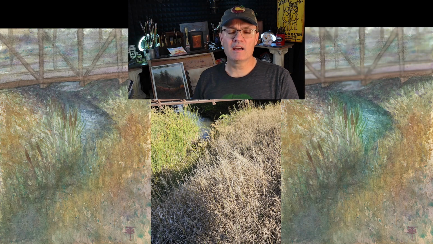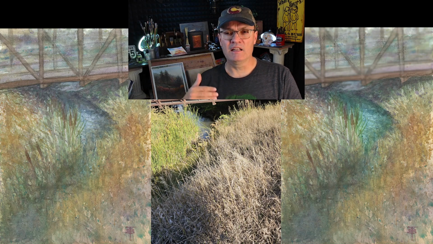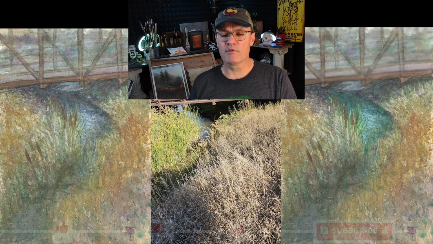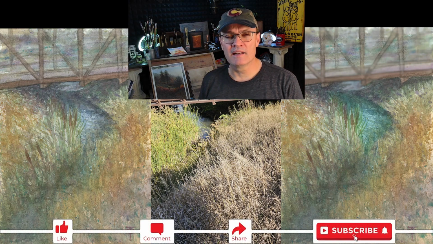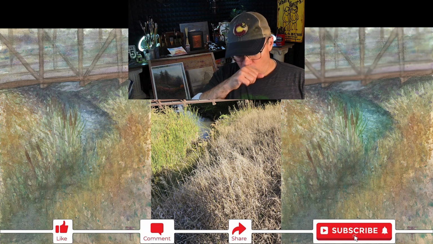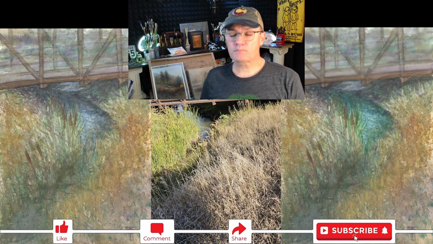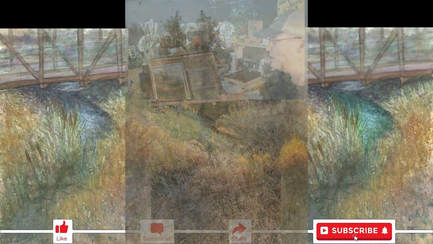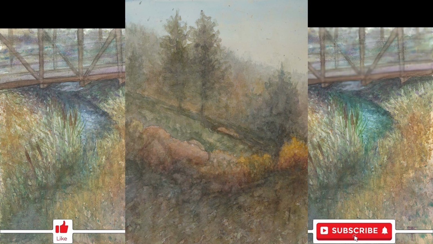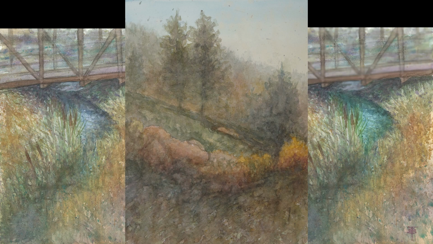So get out there, paint, and get in your local group or find somebody, and just get out there and do it. And next week's, excuse me, painting will be this one, over the ridge, up the ridge, over the river and through the woods. I'm not sure. That was the one I completed the following week. And so I feel that there is a progression here that I did draw, and I'll put this on screen as well.